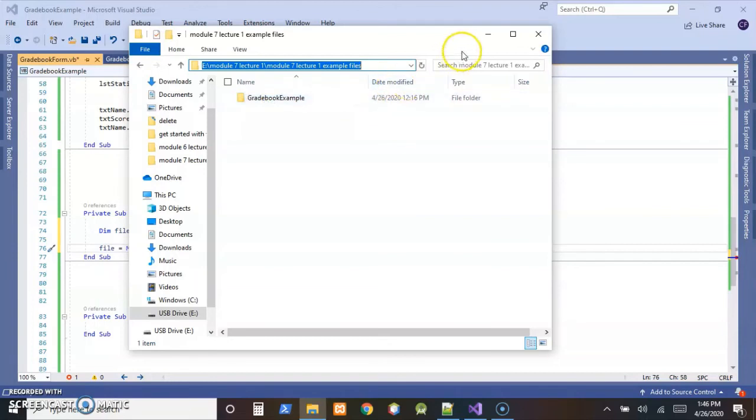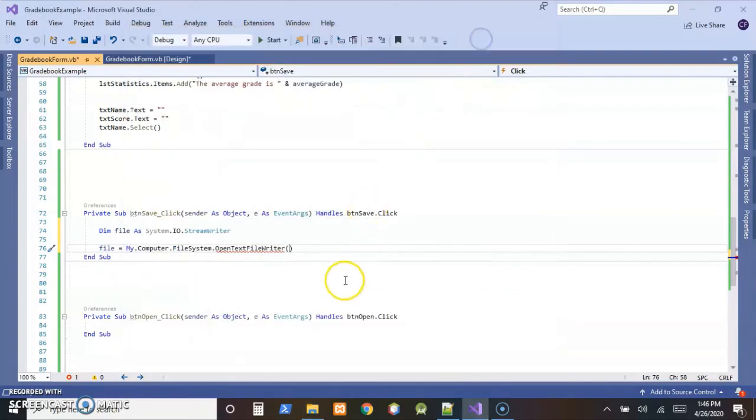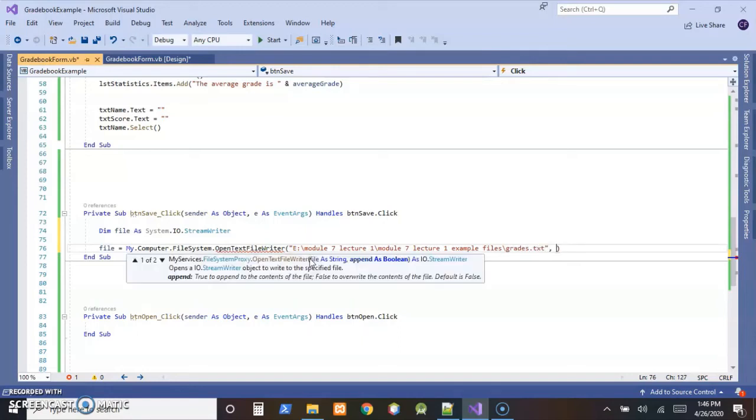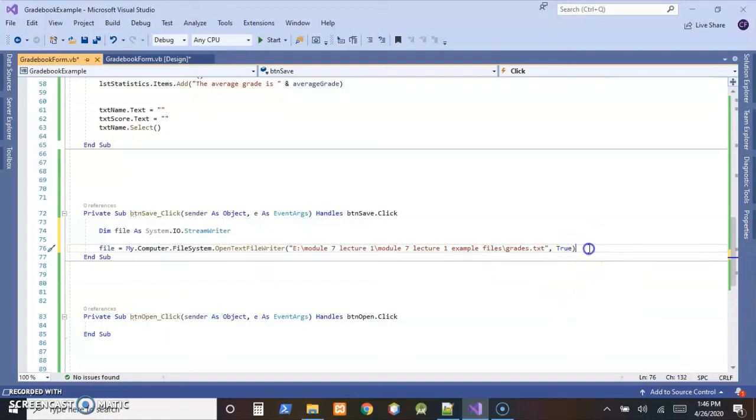So I'm going to copy that file path, get that out of the way, and then the file path is going to be a string. So paste that in, and then I'm going to add grades.txt. And then I'm going to throw in the word true here for appending. So we're just going to add to that file. We're not going to clear it out. True is appending. That means it adds on to the end. So if you put false here, then it's not going to add on to the end. It'll overwrite what's there.